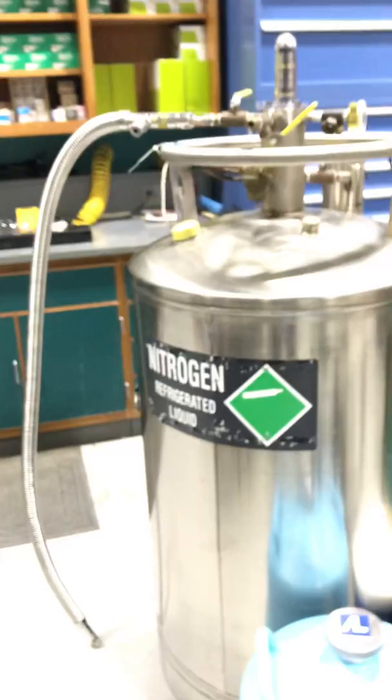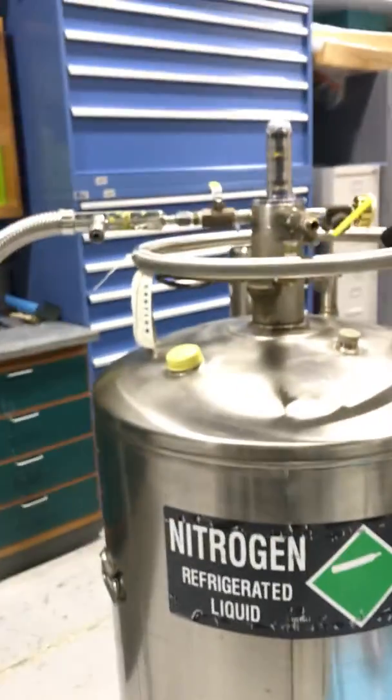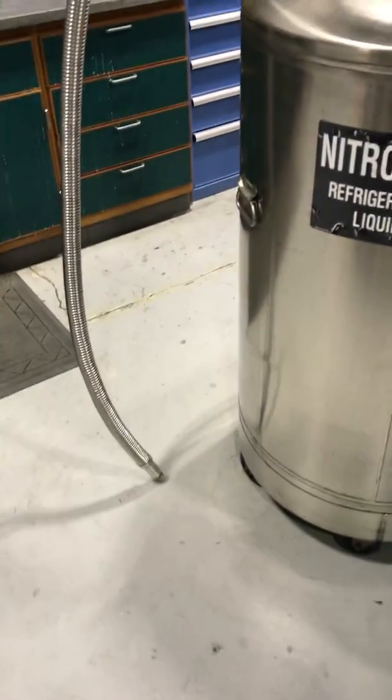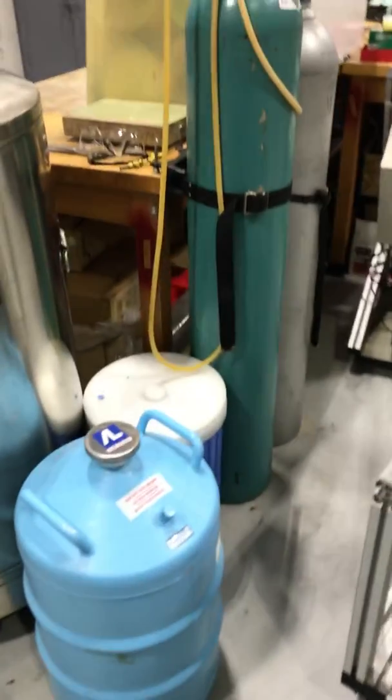Here's a big nitrogen dewar, and if I opened up that valve, liquid nitrogen would come out of that tube right there. But I'm not going to do it because I need to have gloves on and eye protection, and I'm trying to make this a not really long video.